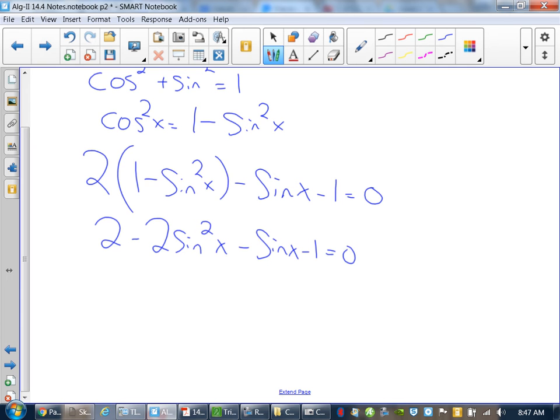I don't want to try to factor any of this stuff with a negative first term. That's just asking for trouble. So I'm going to move everything to the other side. As I move things to the other side, I'm just going to combine my 2 minus 1 and know that it's a positive 1. So when I move it, it becomes negative. Are we okay with that? So I'm going to get this. 2 sine squared x plus sine x, and then it would be plus 1, so it would be minus 1 on the other side.